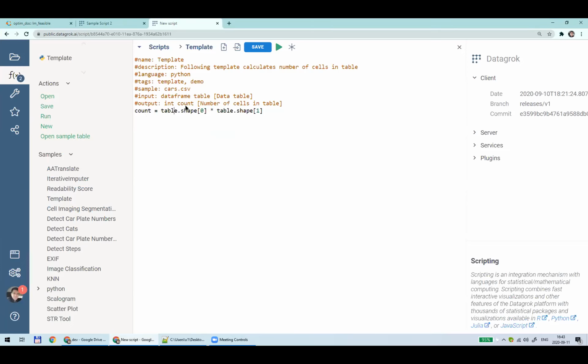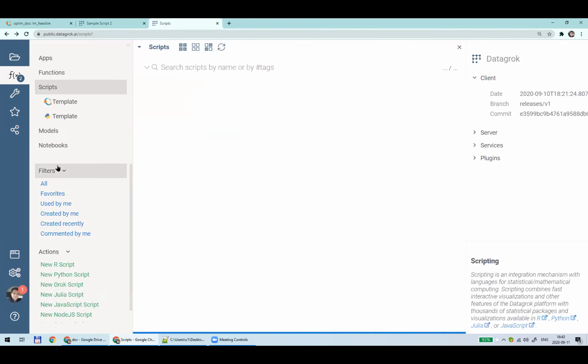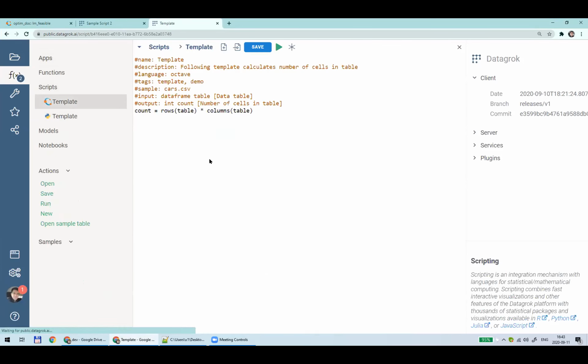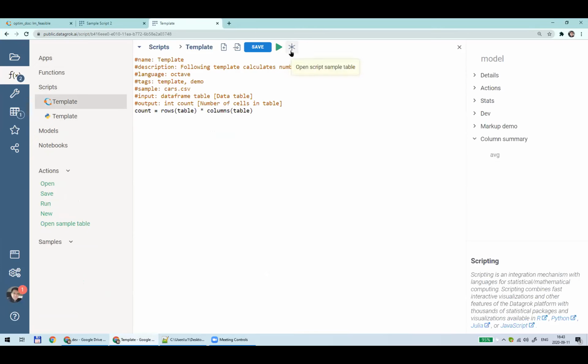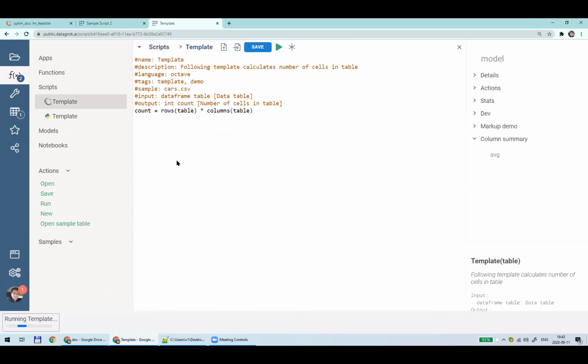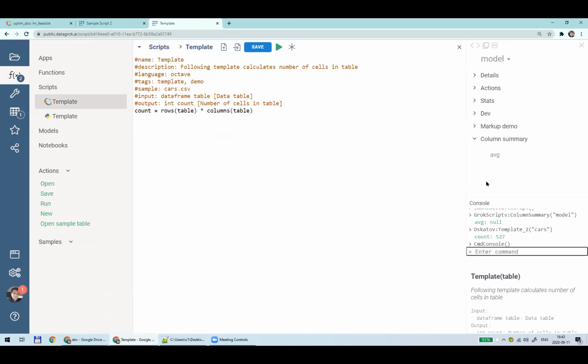So now I'm just going to run the default script in Octave to show that it works. You first need to take a table, and with that button I create the default table, which is cars. Now I can run the script on cars, and to see the result, I need to open the console.